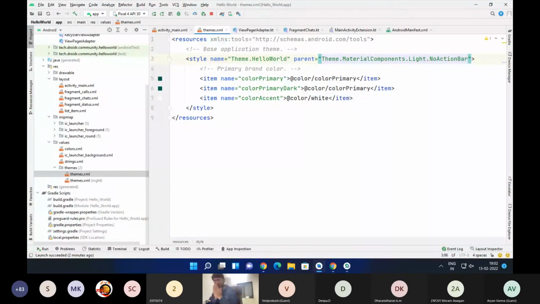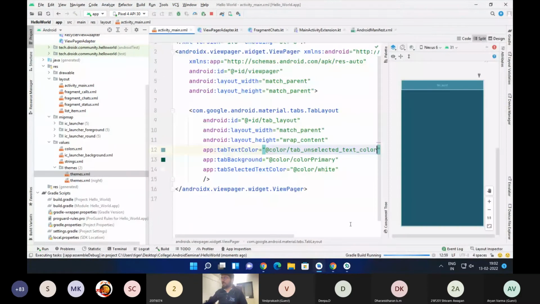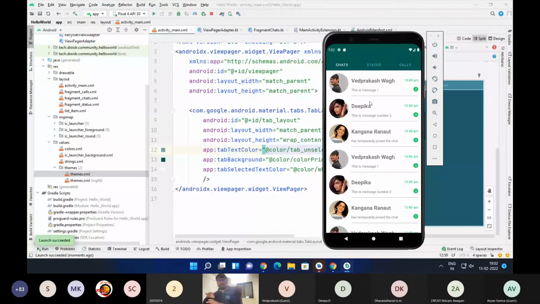So when your app's parent theme is no action bar, then your app will not have the toolbar. Now, as you will see, the chat's text has moved completely up top. But now we need to add the toolbar manually.